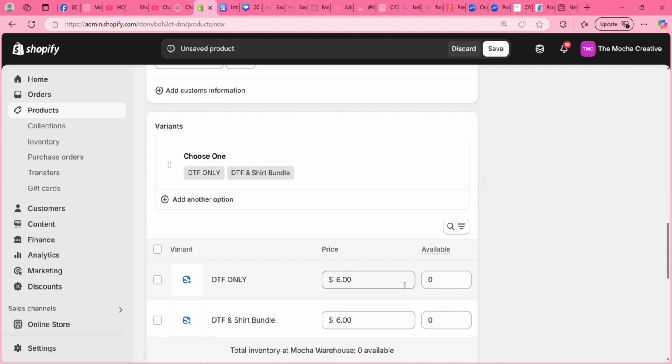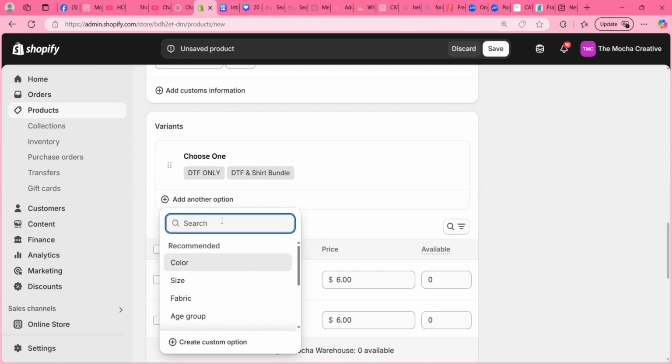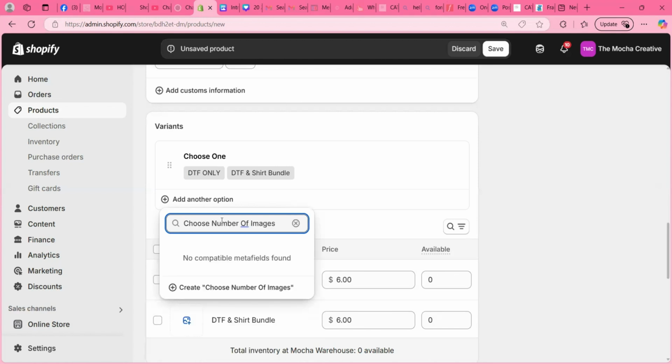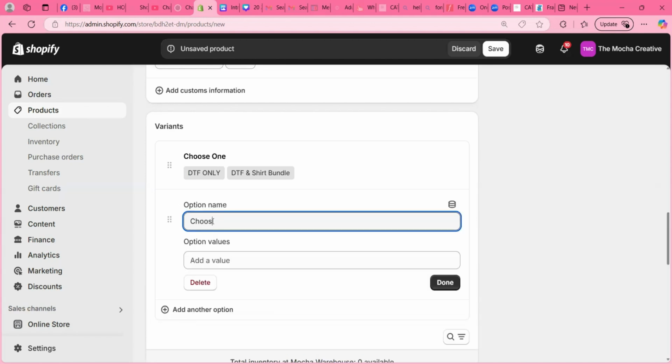The next variant, for her particular situation, is where we are also going to let the customer choose, because for the shirt bundle, she's going to charge differently if it's front and back or just front or back. So one image or are we doing two images? I have to choose a different variant name because they won't let me choose one twice. So we say choose placement of images: front, back, there we go. Choosing the placement matters because you're pressing the DTF for them, so you would have to know if it's going to be front, back, sleeve, what are we doing?